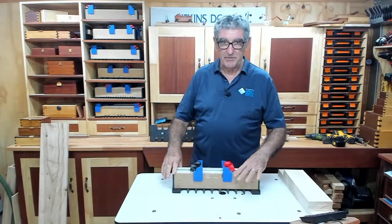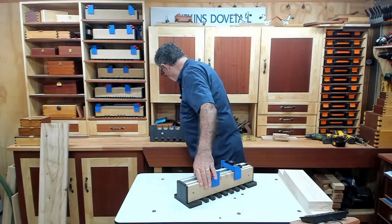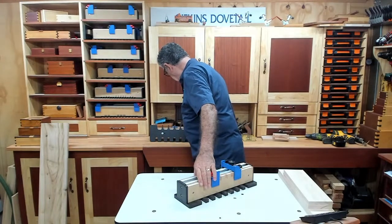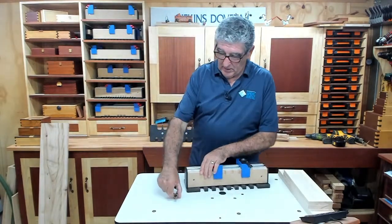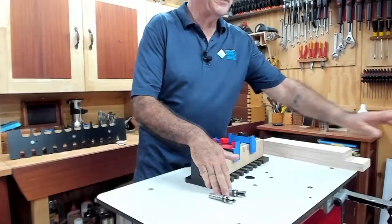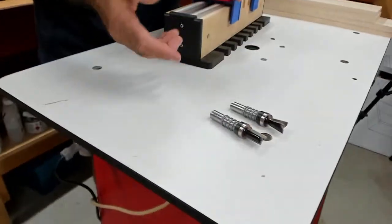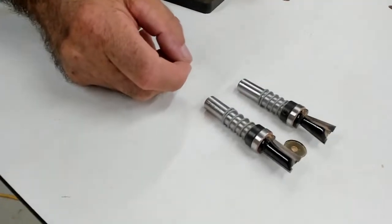Okay, so we're going to set up to cut ourselves our dovetails. We're using our dovetail bits there. So they're the two bits. Now they're half inch drive. That's the way they work. They're spring loaded so that they're going to sit on the thing.